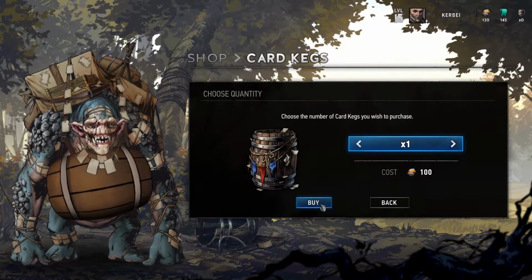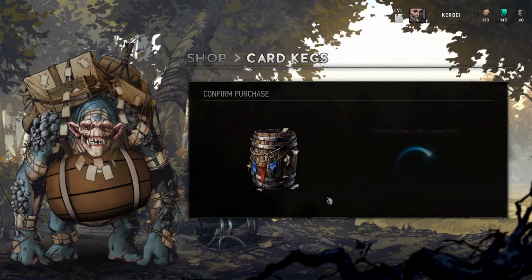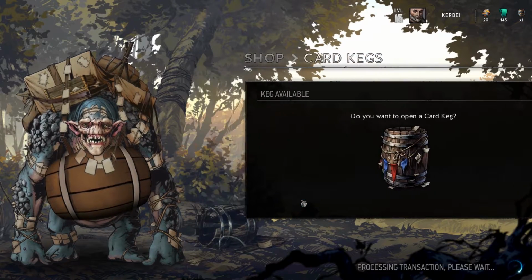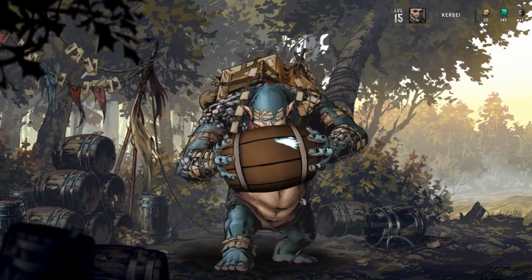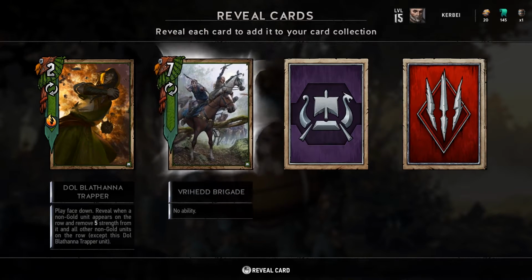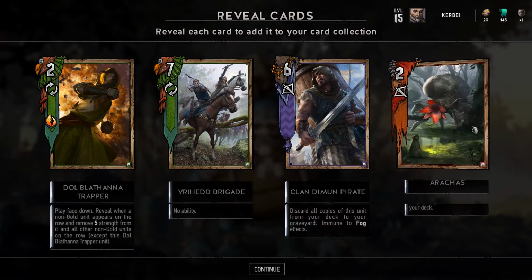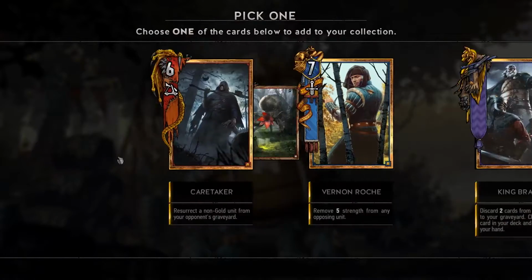I haven't actually got really that many good cards out of these. I have opened quite a few of these, and I haven't really got that much good stuff out of them. So we've got the 2 Squire Tell cards, Skellige and Monster. So you get 4 cards that you turn over here. They're completely random, and then you continue. You get 3 other random.